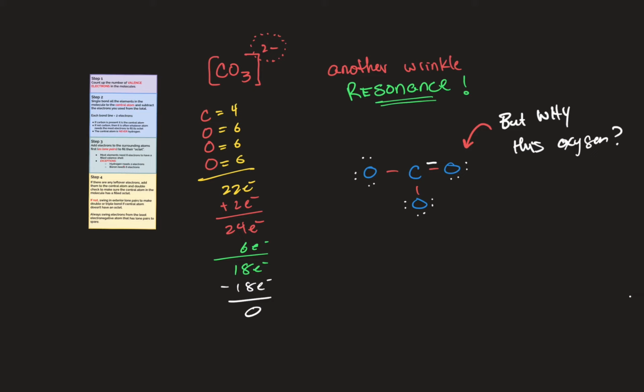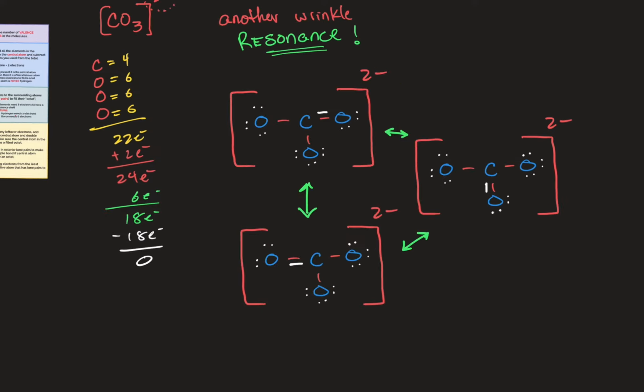So what we draw is this thing called resonance structures. Resonance structures show that that double bond is actually split among all 3 of the oxygens. And the way that we represent that in a drawing is not by just drawing out one ion like I have here, but actually drawing 3 possible ions that all contribute to the overall structure, like this.